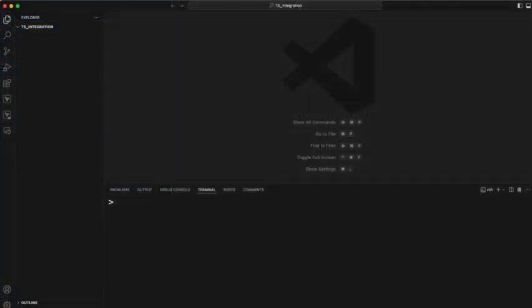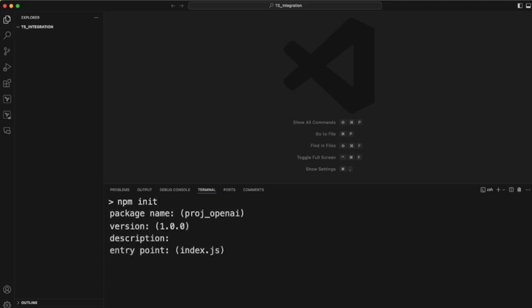Let's start by initializing our Node project with npm. From the terminal prompt, we'll prepare our project with the base initialization needed for all Node projects. We set this up with the following npm command. npm init. When you run this command, you will be prompted to enter a number of fields. You can simply hit enter to accept the defaults for almost all the values with one very important exception.